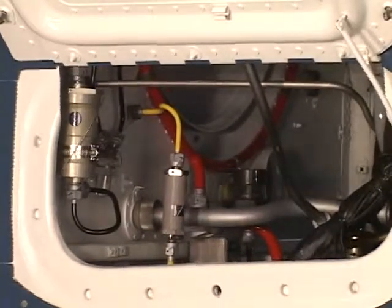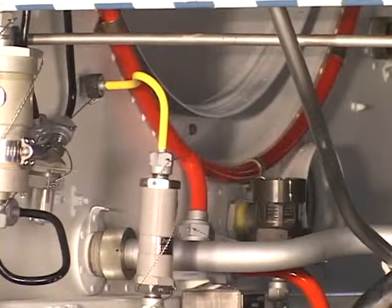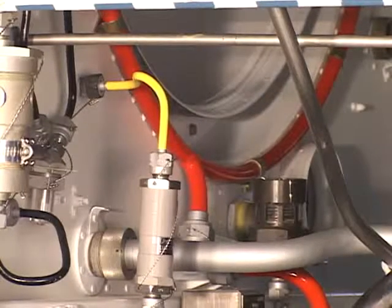The light color means the engine bay will now be noticeably brighter, and it will therefore be easier to view and service the components in it.